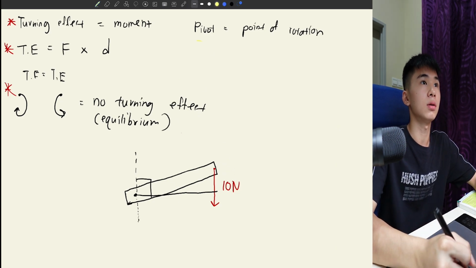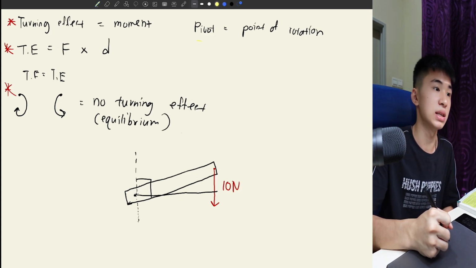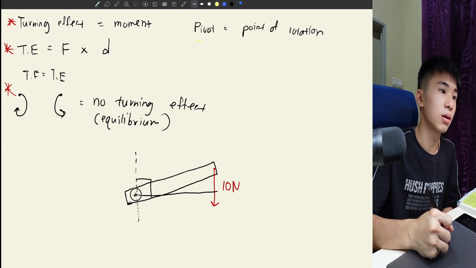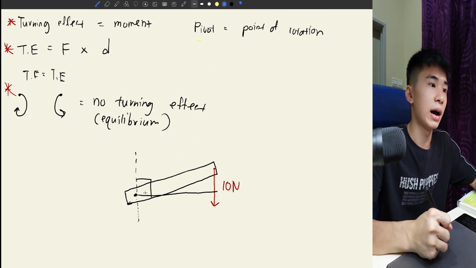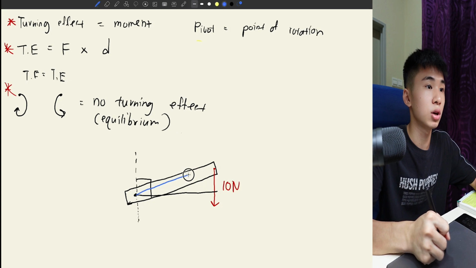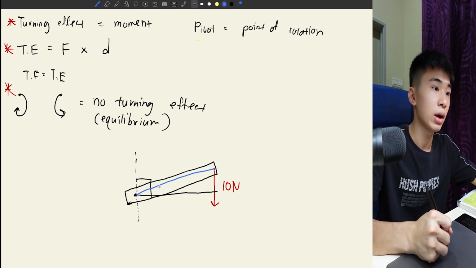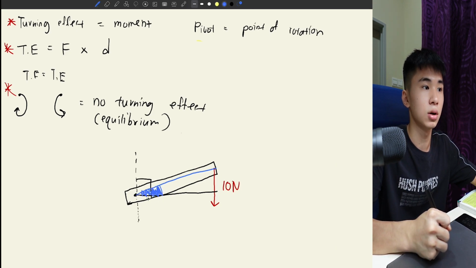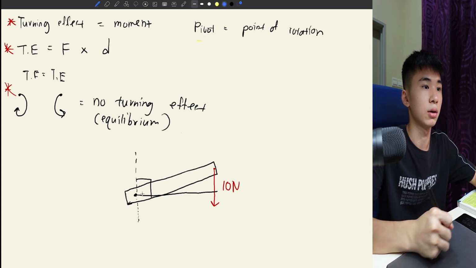But some people, or like me last time, do the calculation in the wrong way. It's because I thought the distance is from here to here. Let me use a blue pen. I thought the distance would be here to here, but it's wrong. It's the perpendicular distance. Right here, it is not 90 degrees, so the distance is not here. We take the distance along this horizontal line right here.